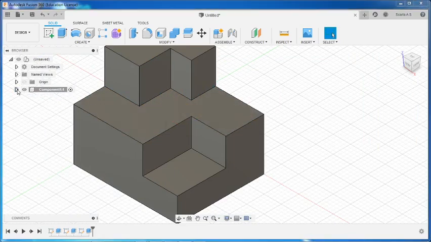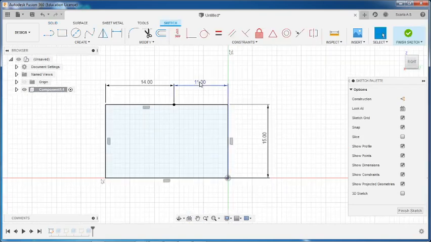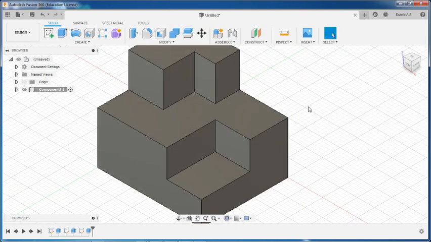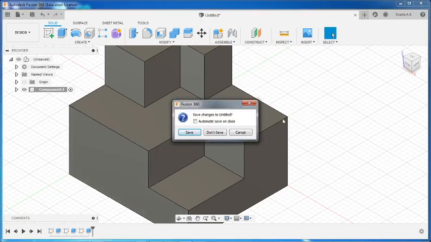I unnecessarily made some confusion for maintaining this dimension. You can just calculate and give the dimension, but another advantage is that if you modify the first sketch, say instead of this 11 you change the value to something else, this value will automatically change and the entire model will get edited. You can check that. So this is the end of this video. Thank you for watching. Have a good day.